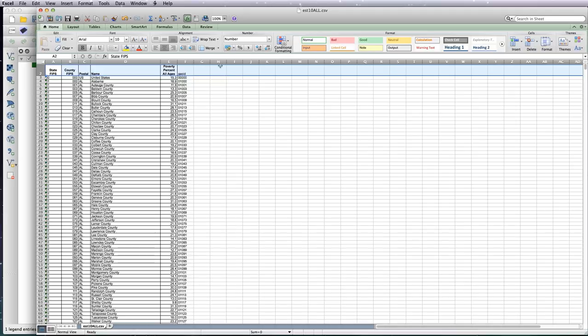Now when you've saved your CSV file, you need to go ahead and create another file. It's just a simple text file, because when you join a CSV file to a shapefile inside QGIS, QGIS needs to know what type of data is in each column. If you just bring a CSV straight into QGIS, it treats all of the columns as strings. So your poverty column will be treated as a string, and it won't be able to calculate how to do the choropleth colouring. So you just need to go to any text editor.